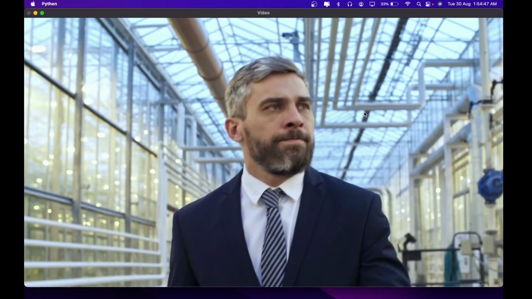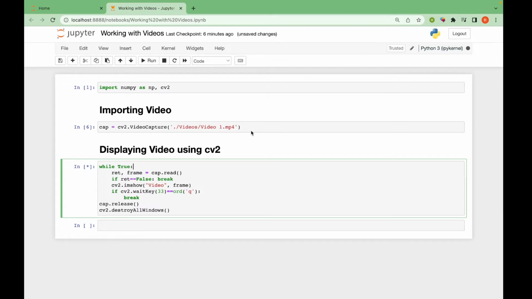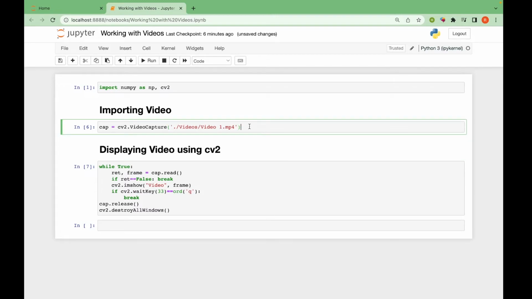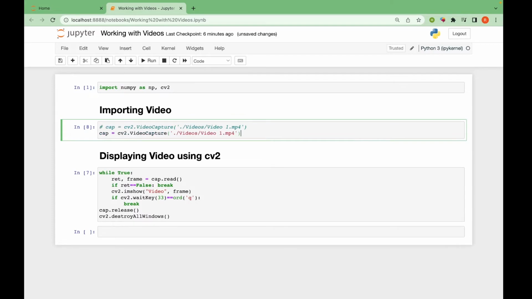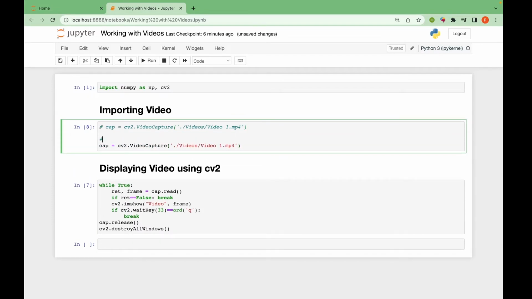Okay. Let's see how we can take input from a webcam. So if I copy this line here, now to take input from a webcam, that is a camera in your computer, you can simply put a 0 here.